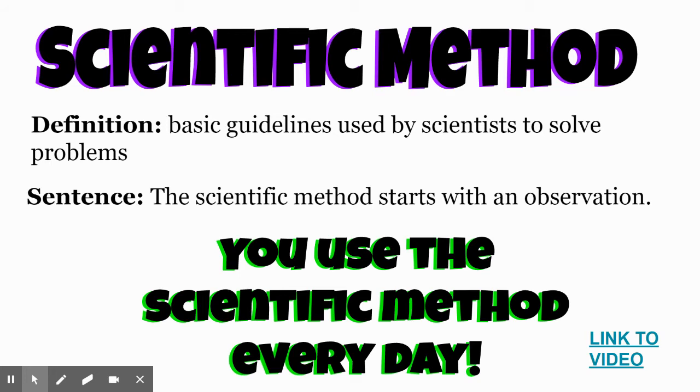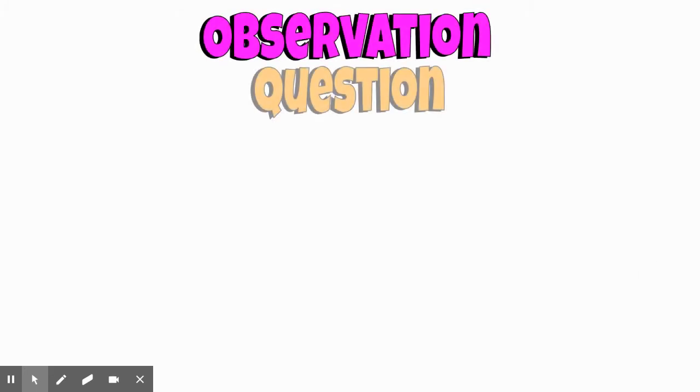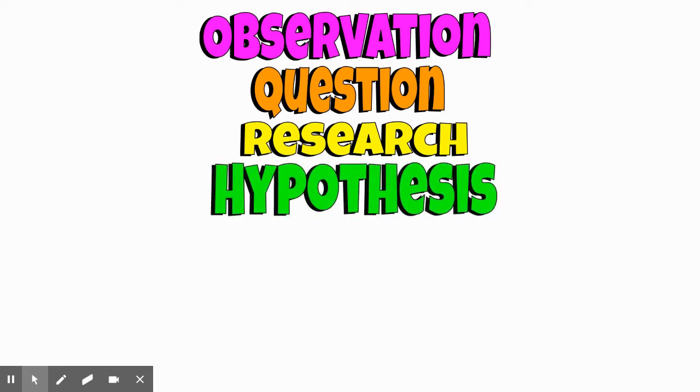So that's the scientific method in a nutshell, and that's really kind of what we do all the time. And now we're just going to do it in a more formal way as we go through this in class. So again, there are observations that we start with. You ask a question, you do some research. Now you form a hypothesis, and a hypothesis is something that we're going to be going over today.